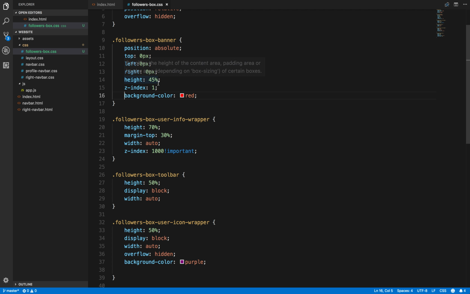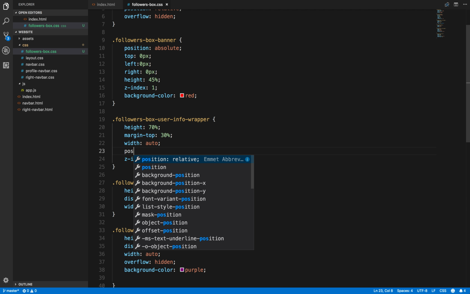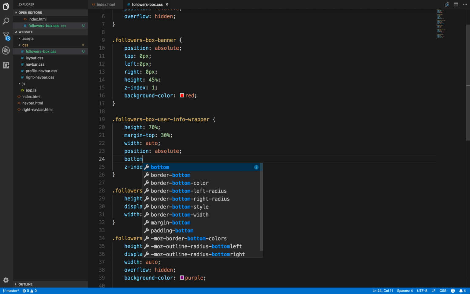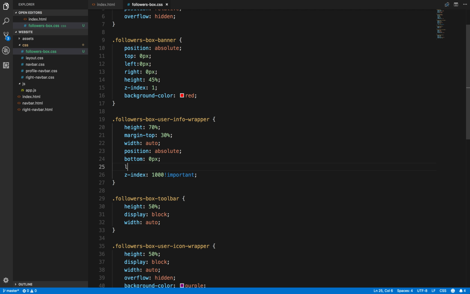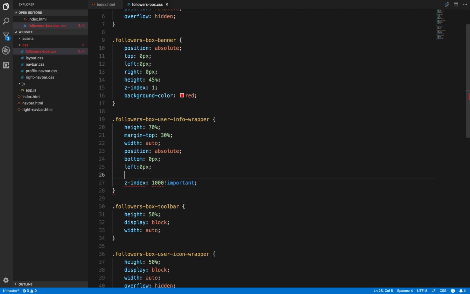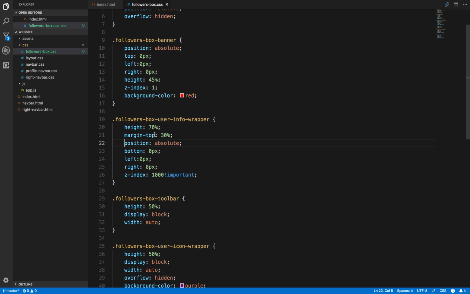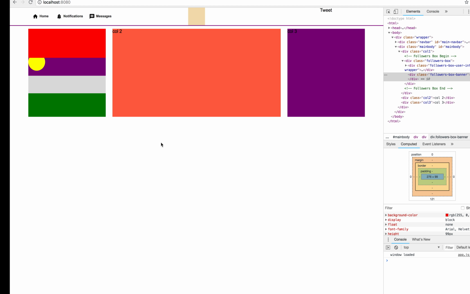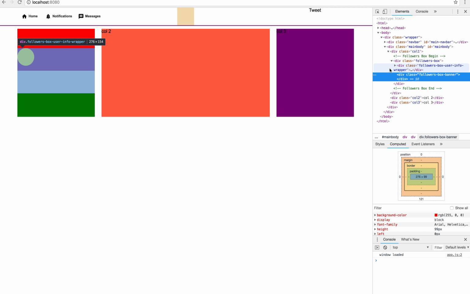Left, right, height 45%, and we want that to sit over the top of it. Well, I believe we're going to have to go position absolute here. I think the only way we can do it is by doing that there. Width we can get rid of, margin top we can get rid of because it sits at the bottom, and there we go.